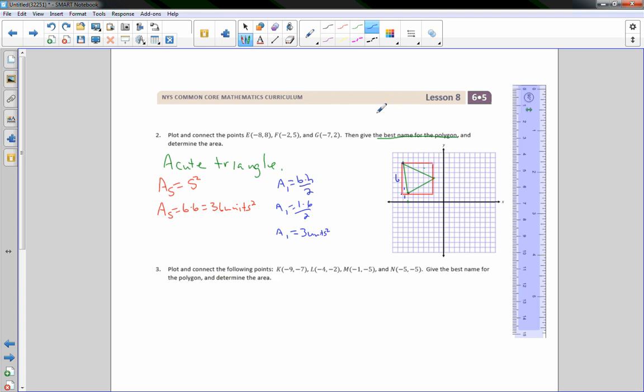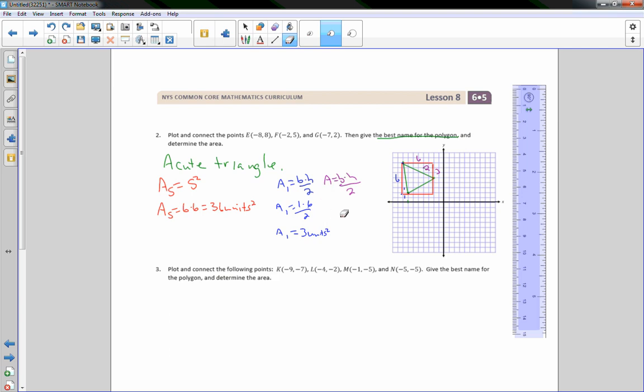Then I will do triangle 2. I'll use purple this time. Let's call this triangle 2 here. This distance is 6. This distance is 3. So the area equals base times height, the base of 6 times the height of 3, divided by 2. I forgot over 2. Let's make that neater. Divided by 2.